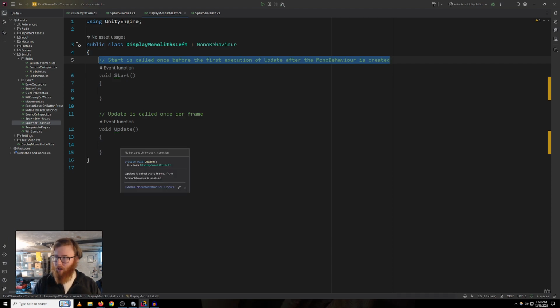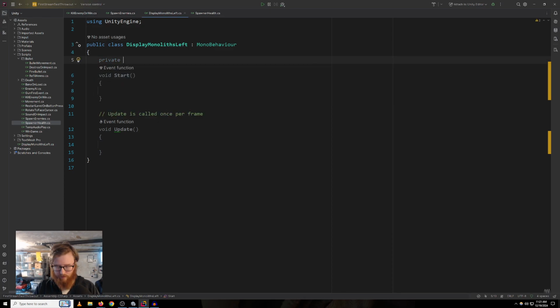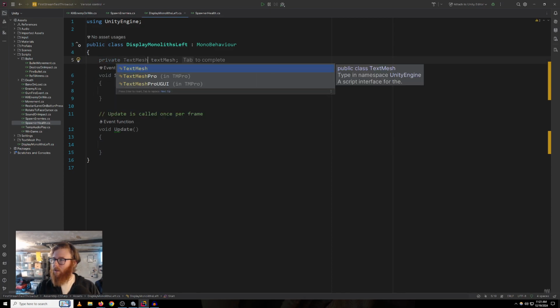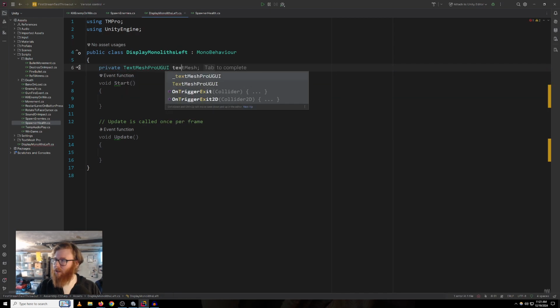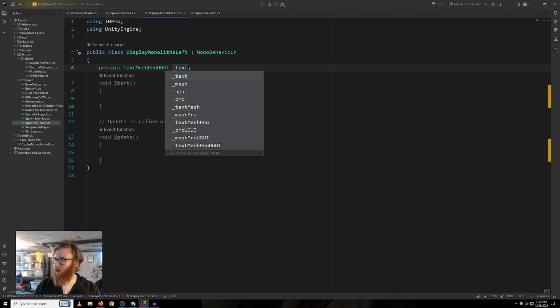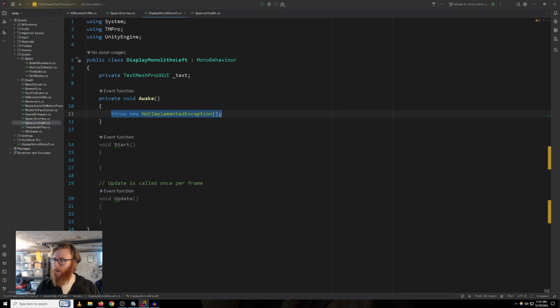Let's get our Text Mesh Pro element on awake. We'll get that.